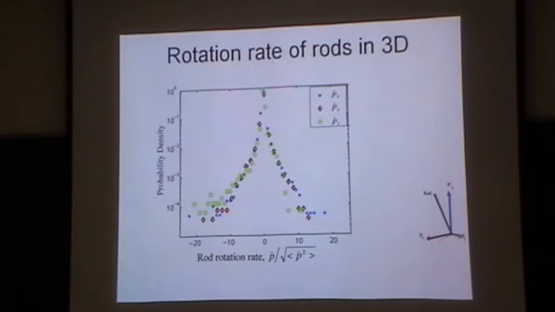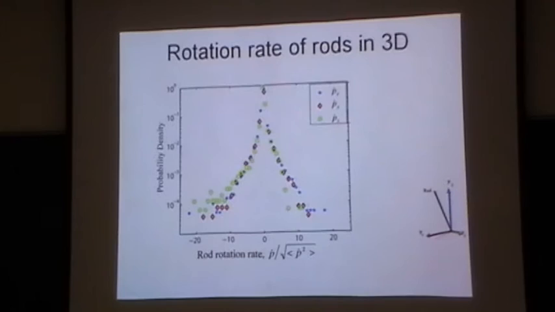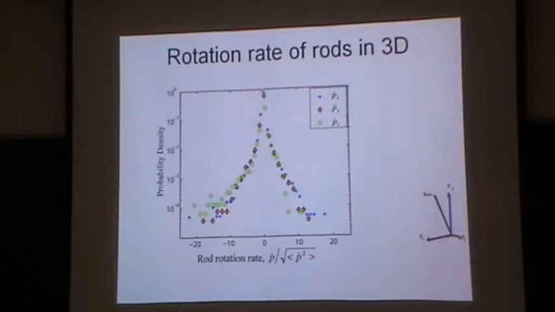Here's the rotation rate of these rods, and we get my favorite probability distribution, this of the rotation rate, which is going to be related to the velocity gradients, so you naturally expect it to have these long tails on it. And we haven't yet gotten enough resolution to compare how the tails here compare with the acceleration and the velocity gradients. It looks like it's a little stronger than the velocity gradients. We have some ideas why, but don't want to really go into the details.